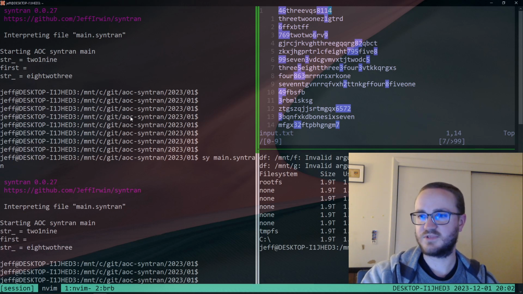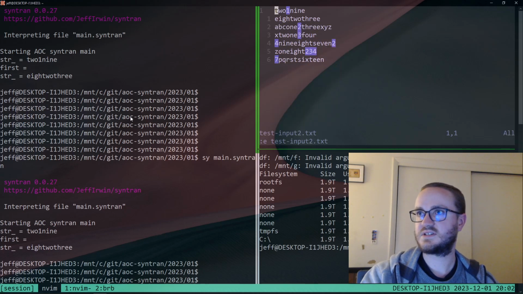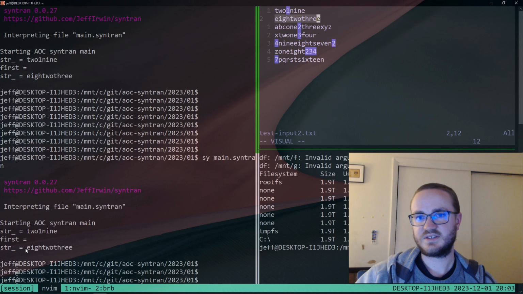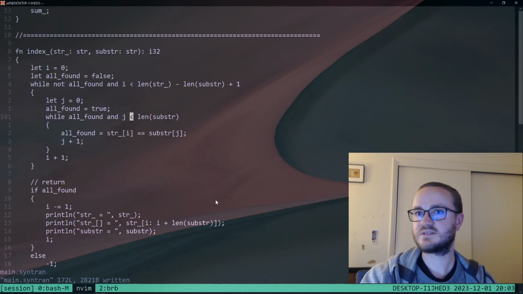Am I working with test input 2? 219823. So I got to the second line, and then what did it do?